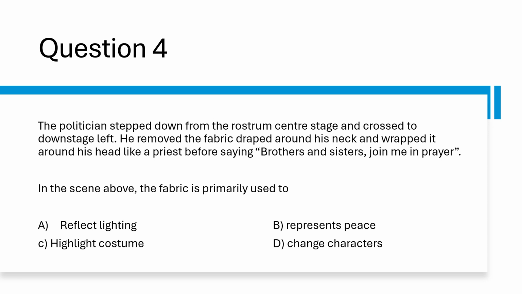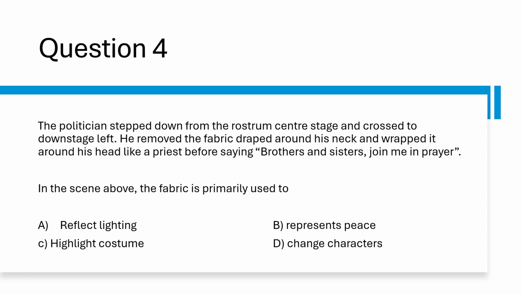And if you notice, the line says a direct speech is in quotation marks, which tells you it's direct speech. And the fact that he wrapped it around his head like a priest before saying this line is indicative of lines that people of religious background, or a priest or a pastor, would say. And so therefore, when you look at what is happening here, the actor would have changed, yes, the way the costume was, then you can use that to narrow down what is here.